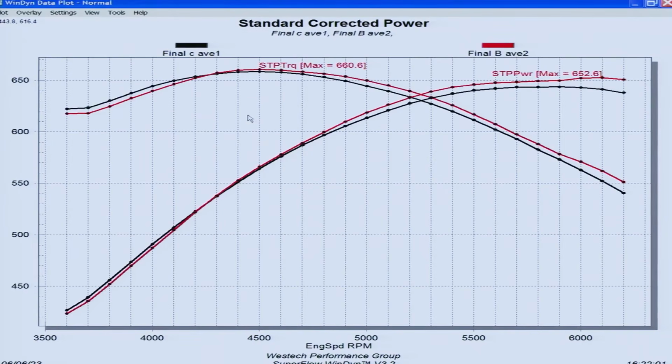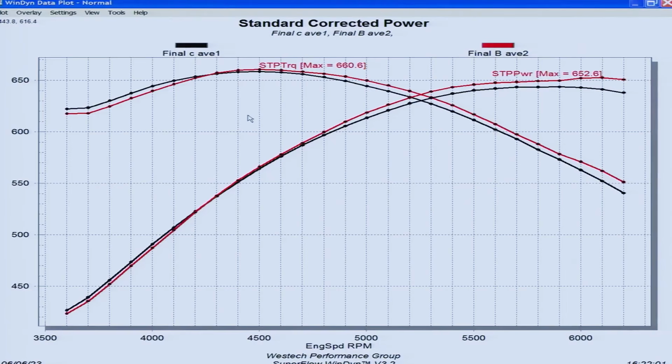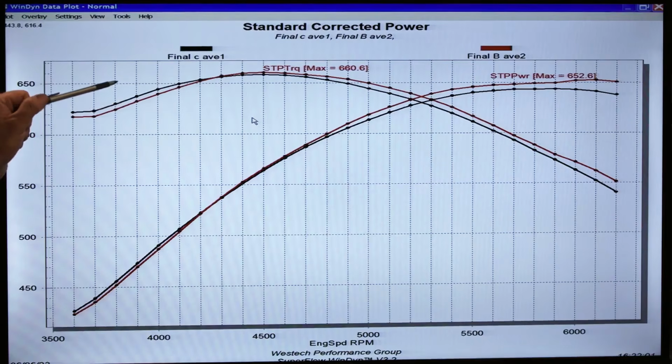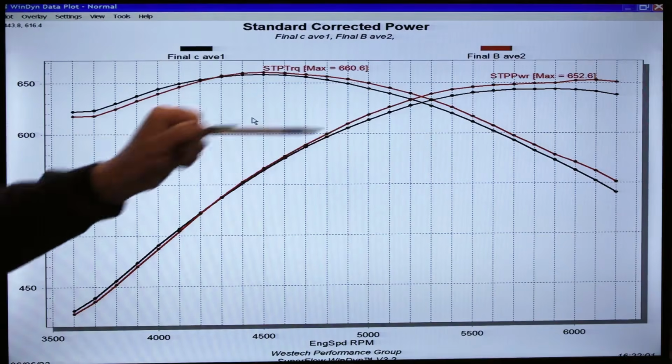Oh, look at this. The red lines are the prior test that had the lighter springs and the heavier push rods. The black lines are what we just did with the beefy springs and the flimsy push rods. The thing you can't explain is this. What if the heavy spring is somehow controlling better down here and the push rod's not in distress yet? Yeah. And then the push rod starts to go away right here. And then makes more power up there.